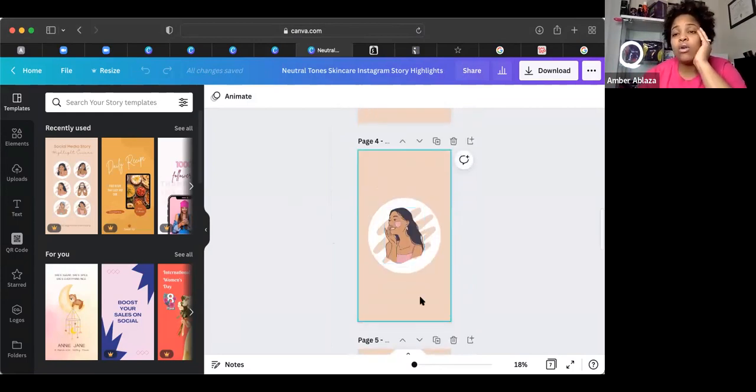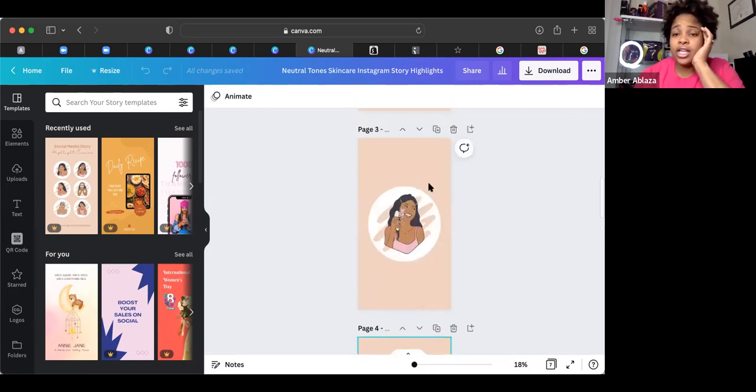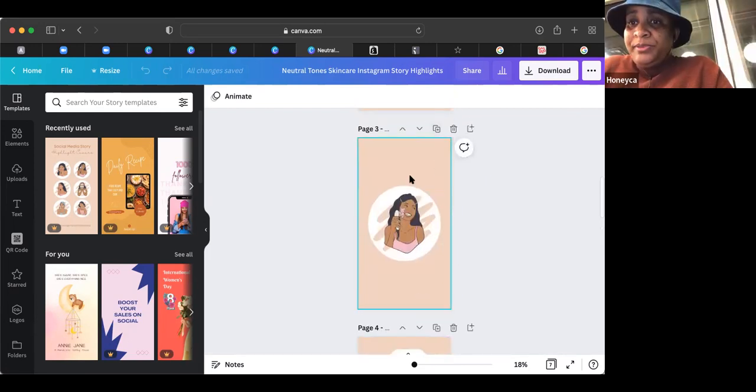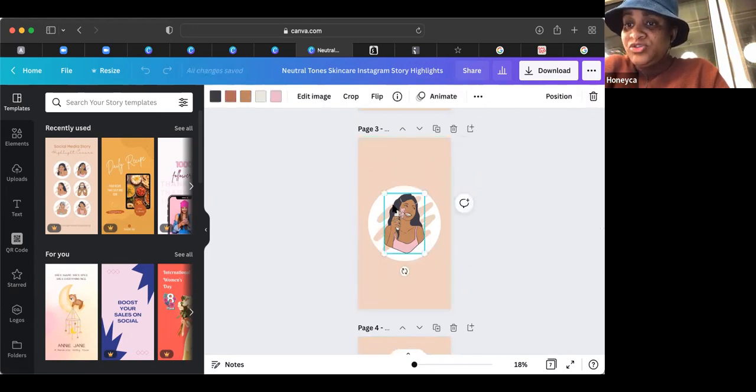How you post a story highlight is you post it in your story and then you save it to the highlights. Do you know how to do that? Okay, cool. So this circle is going to fit perfectly in there, right? So you're saying whatever images you put in these templates, you just post it on your story and then save it in highlight. That's what you're saying?